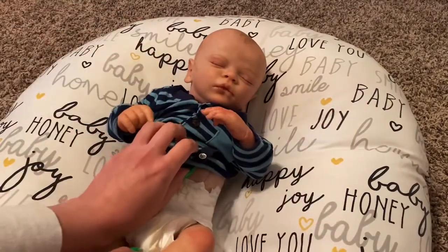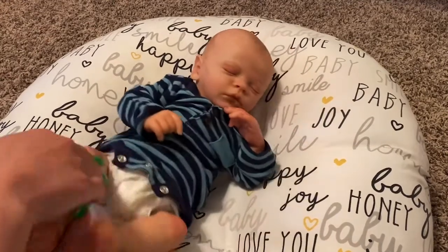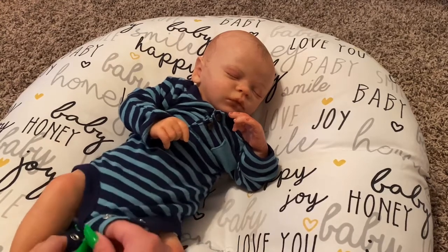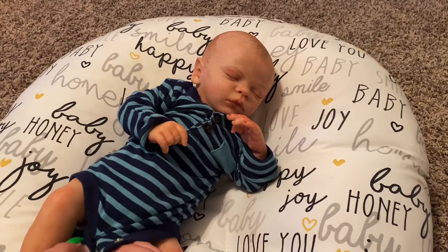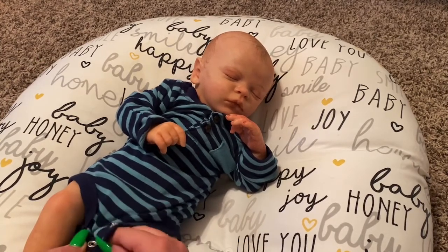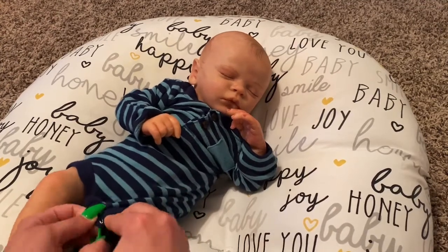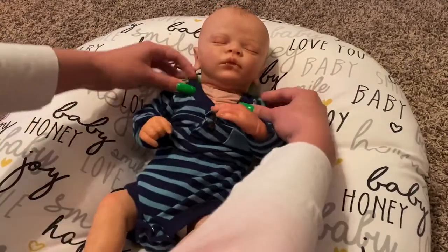Oh my gosh, this is already looking so cute! But yeah, I don't have any diapers this small. I had gone to Dollar Tree and was looking for some stuff there, and the smallest size they had was a size 3, and that will fit my newest baby that'll be coming in the mail, so little Grayson's just gonna have to wait until we can get him some diapers. Oh my gosh, he is so cute.